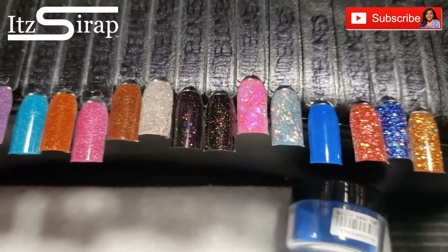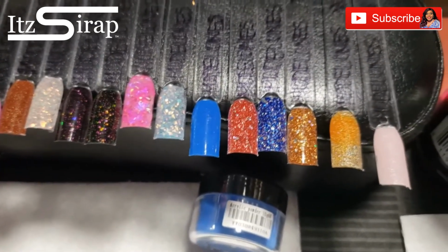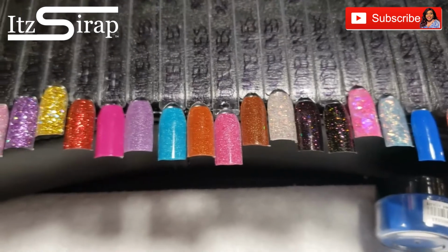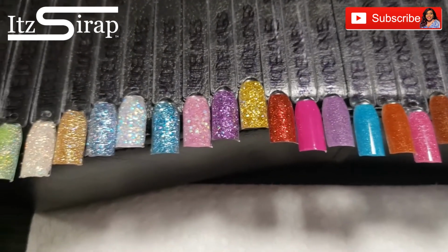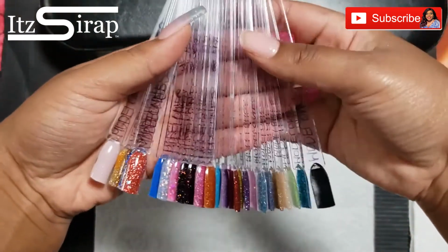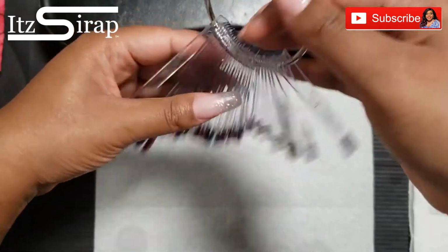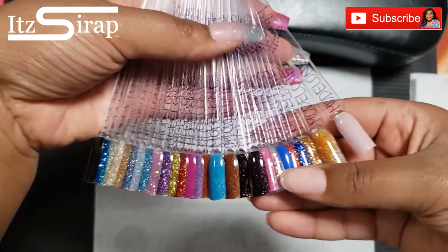So I hope you guys enjoyed this video. I enjoy swatching for some reason, more so the acrylics, just to see them kind of come to life when I flip it over. That was fun. Make sure you guys leave me some comments and let me know which one is your favorite. Here I have them all on the ring so that I can just quickly look through, or someone else can quickly look through and pick which one they want.